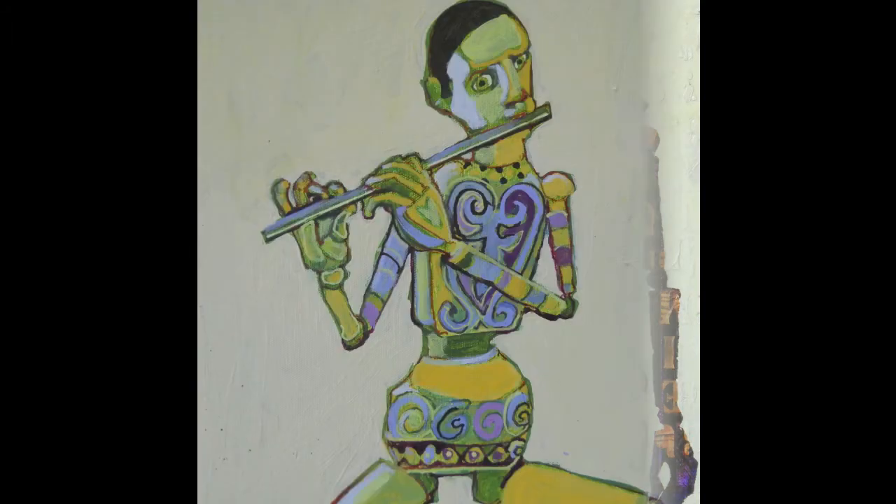Once again, we're working with the mannequin as a figure. Number four is the last painting from this series of the mannequin as a still life. In this one, the still life has completely disappeared and the mannequin stands alone. It's still a still life because a mannequin is an object rather than a figure, but it's kind of not crossed the line.